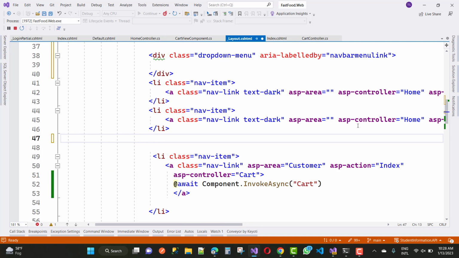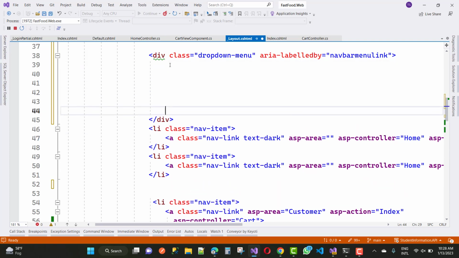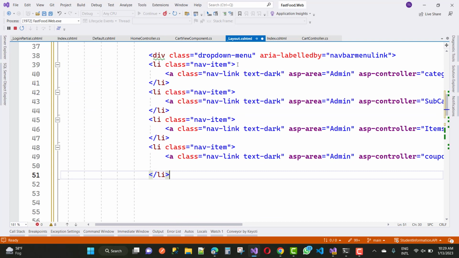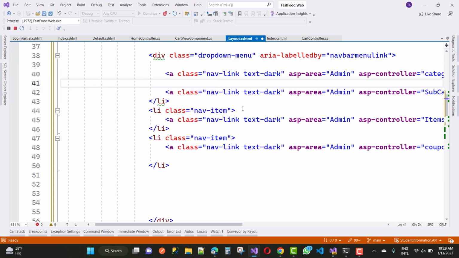So this is the bootstrap, and you can use it inside your layout.cshtml file. Here you can use it, and just remove all the li tags from here.